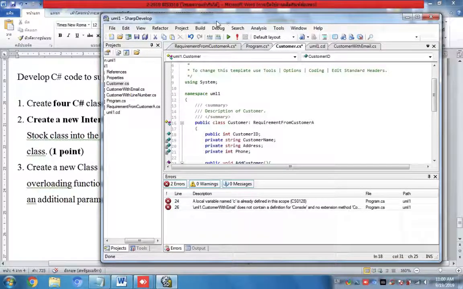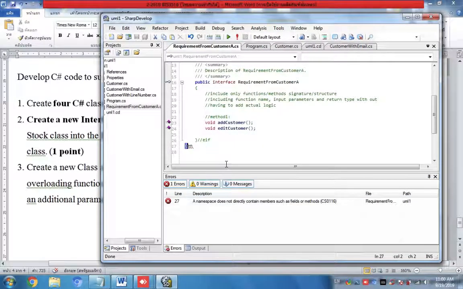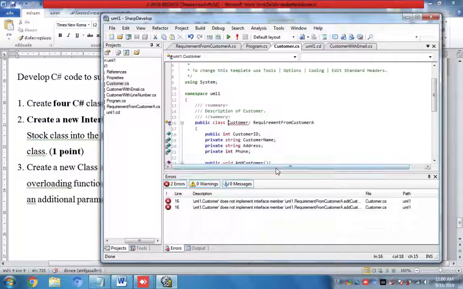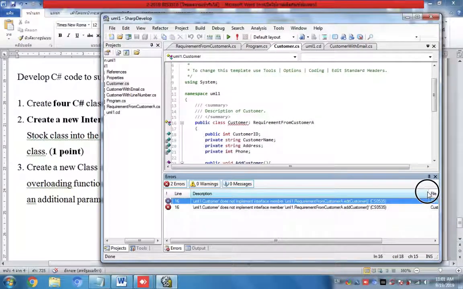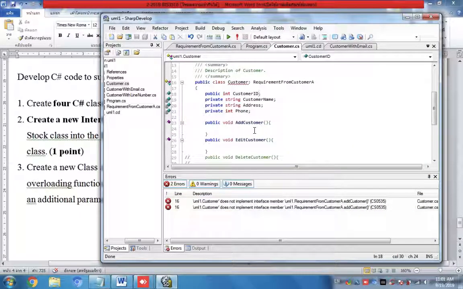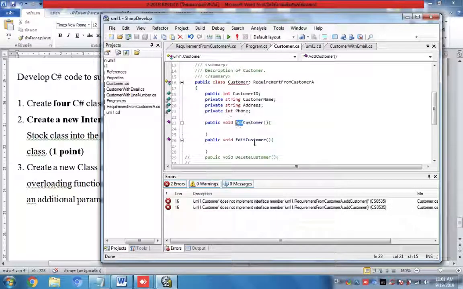And if I build it one more time here, oh, this is supposed to be comments. Then go to build here. All right. They say that customer does not implement interface member. Okay, edit customer. So you can see that customer, look at this one more time. The customer wants this to be lowercase, both of them, see? But in the actual implementation, the name is not correct.